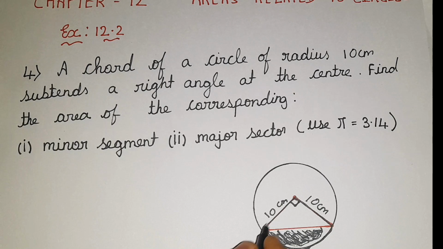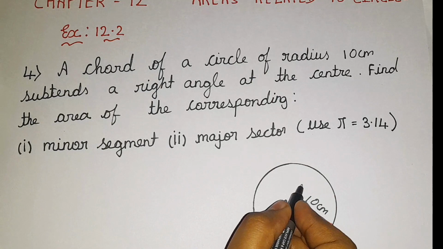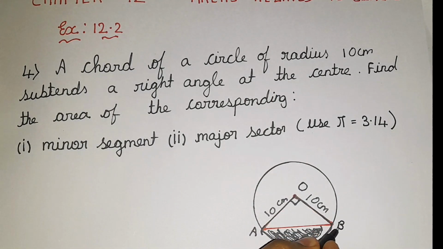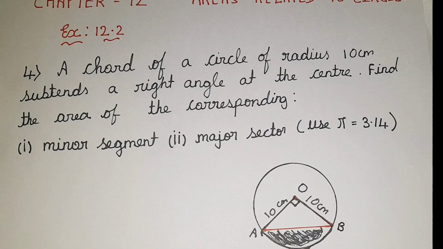Let us name this triangle. Here the center, of course you guys know, is O. So A, O, and then here let us name it B. So AOB. We are supposed to subtract area of triangle AOB from the area of sector. If you don't understand, I am just explaining the formula here. What is the formula for area of minor segment? I will write it here.